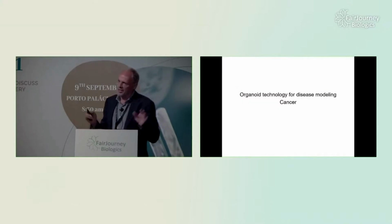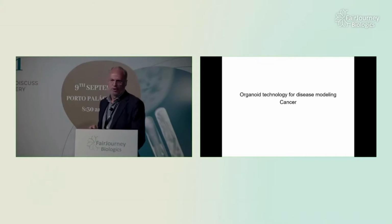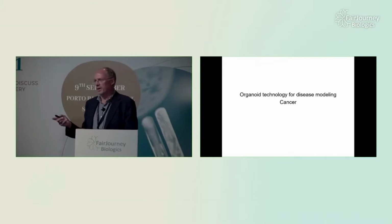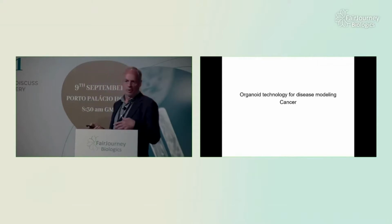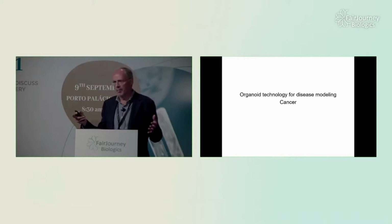We then realized, about 10 years ago, that of course this could be used for regenerative medicine, the way Mamoru is doing this, but there are many more applications, and I'll give you a lot of short stories in the next 30 minutes or so. So applications in cancer are quite obvious because we grow normal tissue for long periods of time, so it should be very easy to grow cancer tissue.